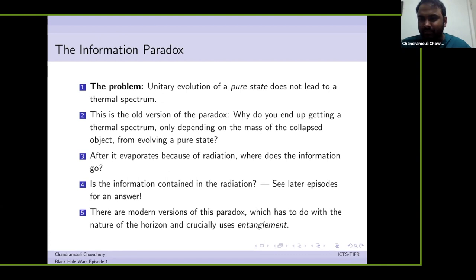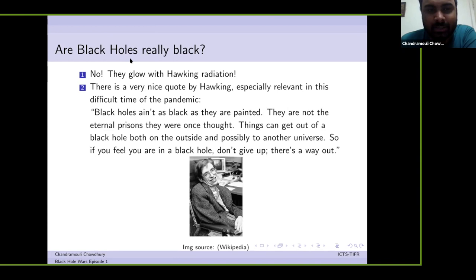All right, great. So now, of course, a natural question to ask is whether black holes are really black. And the answer is no, as from what we've seen on the previous slides, they actually glow with Hawking radiation. We cannot see it in reality, of course. It would be weird if we could see it with our bare eyes. But as a theorist, I'm allowed to use the phrase in principle as often as I want to. So in principle, they glow with Hawking radiation.